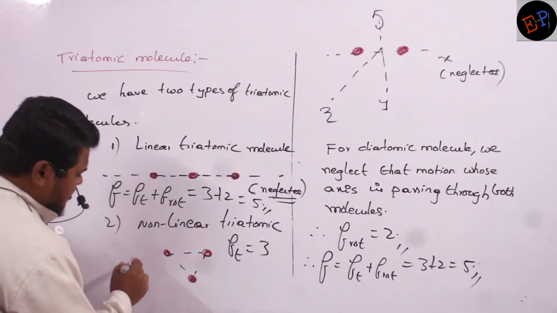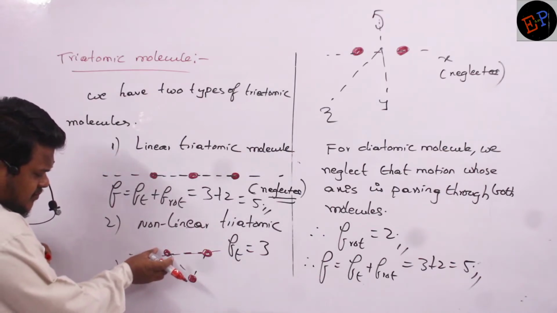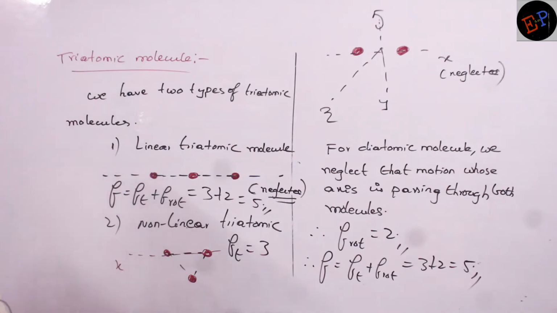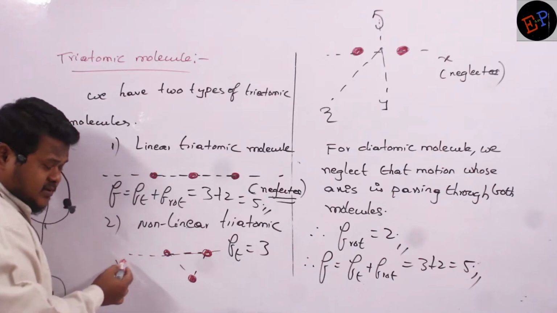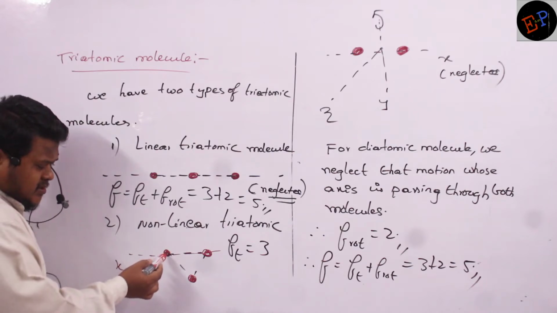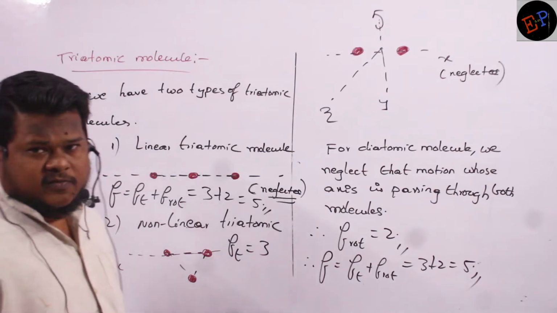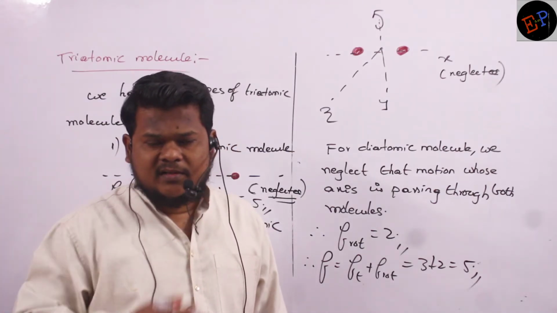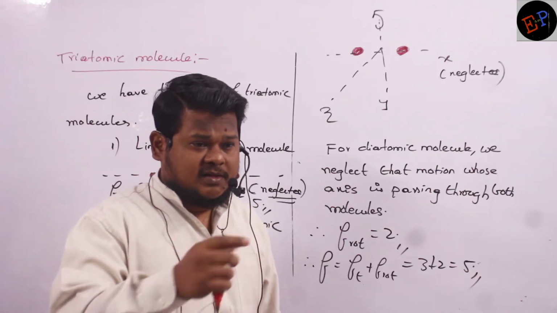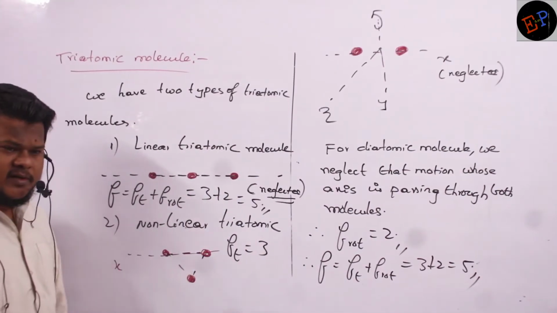Consider the axis is passing like this along the x-axis. You can neglect the moment of inertia of this one and of this one. But the moment of inertia of this one cannot be neglected. If the axis is passing like this, molecules are rotating like this. That is the meaning of this. Definitely you can neglect the moment of inertia of this one and this one. But what about this one? This is at a very large distance from the axis. If a molecule is present at a larger distance, moment of inertia increases. Moment of inertia depends on 2 factors, as we already studied: mass, and distribution of mass. So mass is present at a larger distance, so you cannot neglect its moment of inertia.